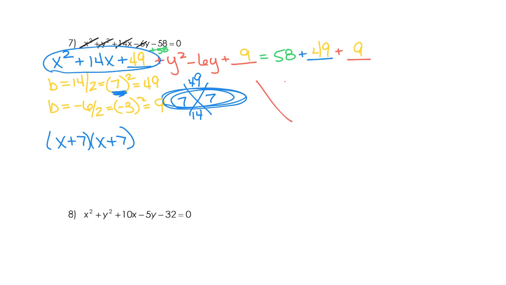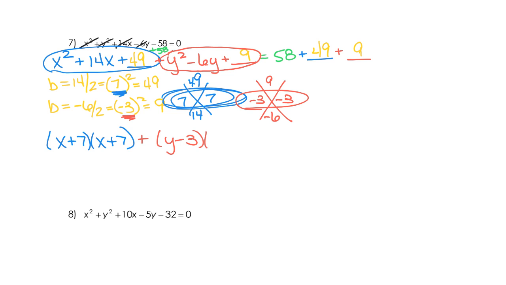All right, we're going to go ahead and set up our x box. We're looking for numbers that multiply to 9 and add to negative 6, and you're going to find them to be negative 3 and negative 3. Okay, which again, there's that little trick that works. Okay, it's the same number in our x box that we find as the number before you squared it when you were completing the square. Okay, so we're going to keep our connector, which is the plus sign, and we're going to take our perfect square trinomial with the y's and rewrite it as y minus 3 and y minus 3. We'll keep the equal sign, and we're going to go ahead and add our 3 numbers together. 58 plus 49 plus 9 is a grand total of 116.